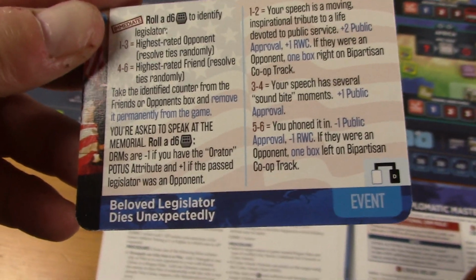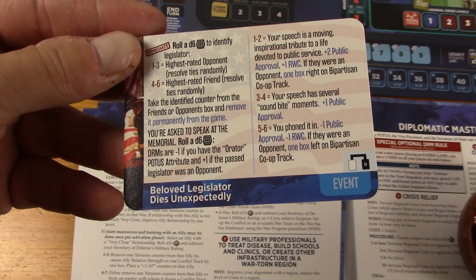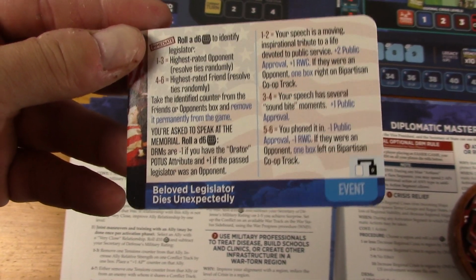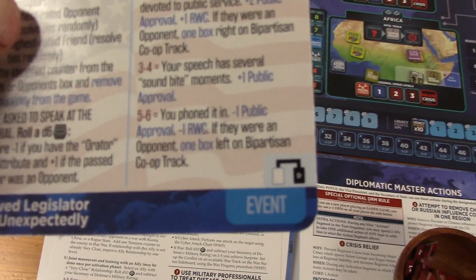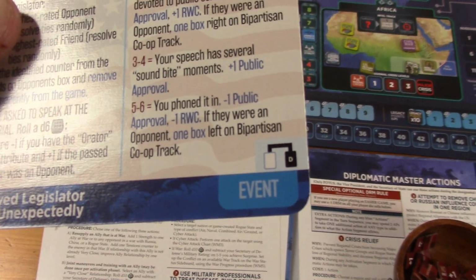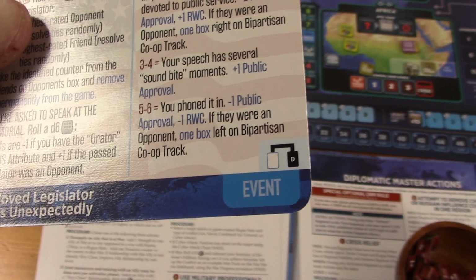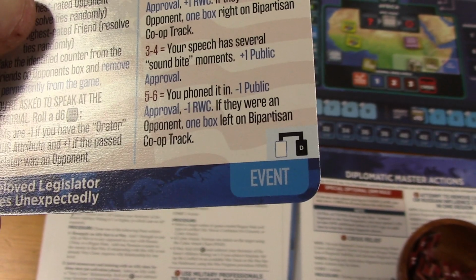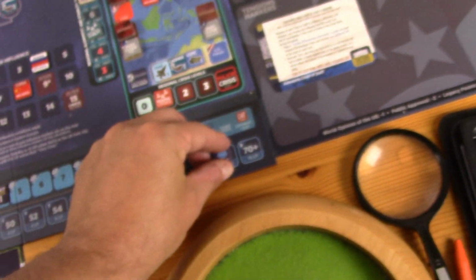You're asked to speak at the memorial. Roll a d6. I get a +1. So let's see. That's a 5. That's not good. You phoned it in. -1 public approval, -1 relations with Congress. If there were an opponent, 1 box left on the bipartisan co-op track. That was a bad one. That was really not good.